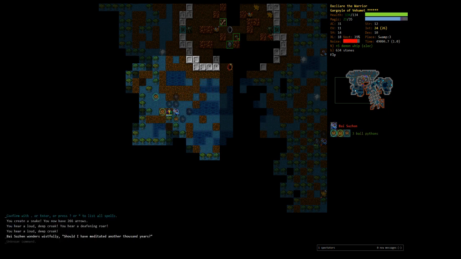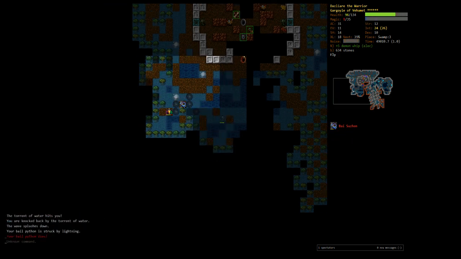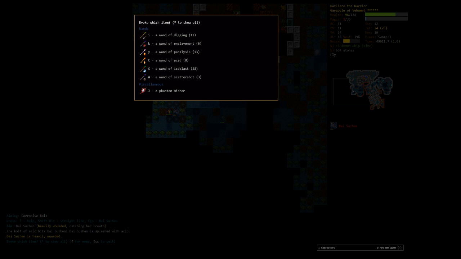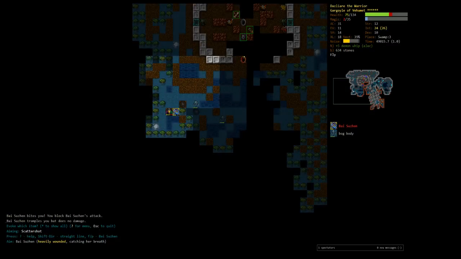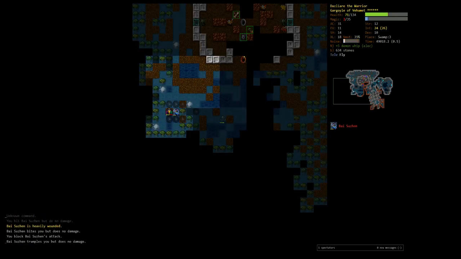Let's just bother her with snakes for a little bit. And then just start hucking Iron Shots. Okay, that's not working. How about Acid? Another Acid, another Acid, another Acid. Okay, that's not working either. Let's try some Scatter Shot because we're right in front of her. Oh my gosh, she is taking no damage. We're just going to teleport. This is nonsense.